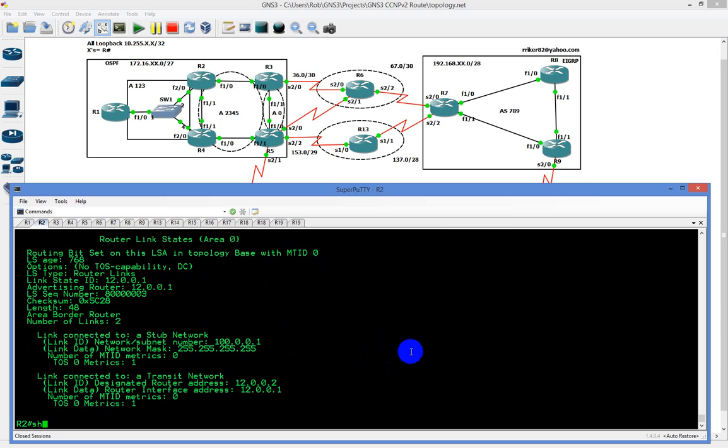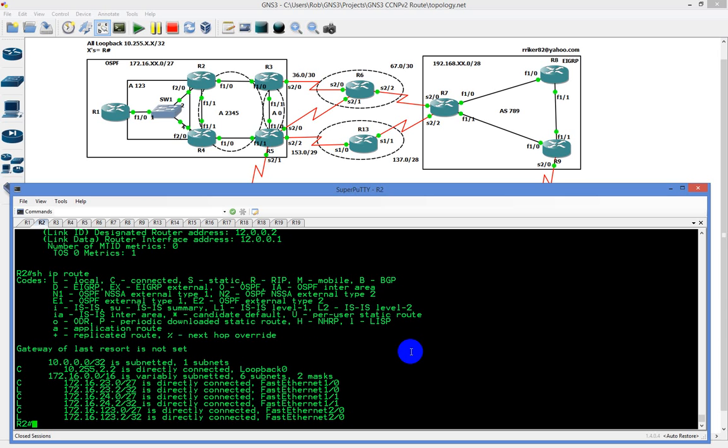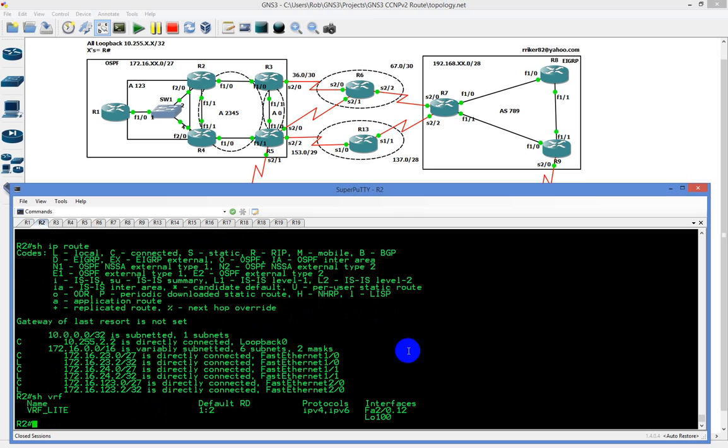Because if you did a show IP route, you're not going to see any of those routes show up. So then you're going to be like, well, wait a minute, where is it at? If you do a show VRF, then you're going to see VRF Lite is configured. It's got these protocols running for it, and it has these guys configured. So it's one of those things that would make you think, if it doesn't show up in the global routing table, it's probably a VRF. But beyond that, that's pretty much all I wanted to show you. I hope this has been informative for you, and I'd like to thank you for viewing.